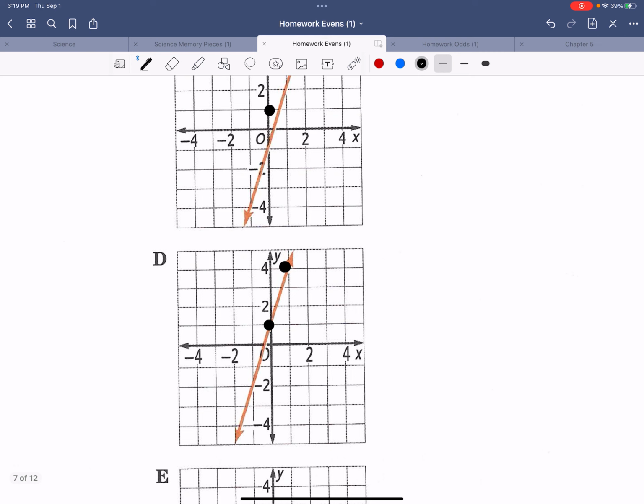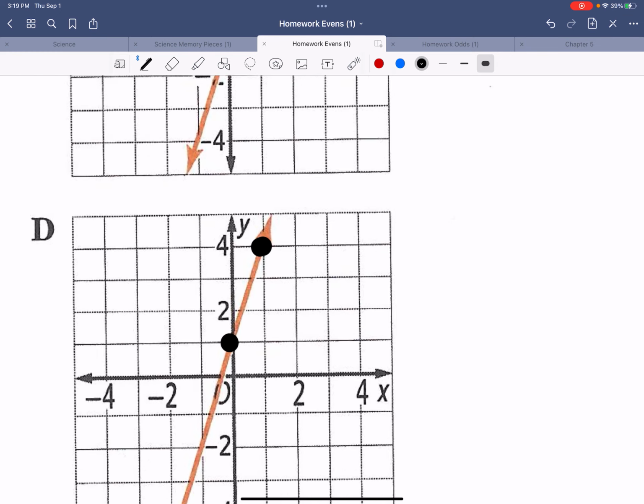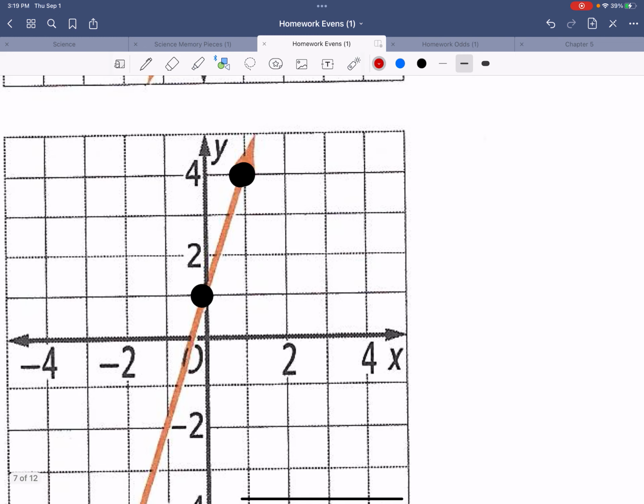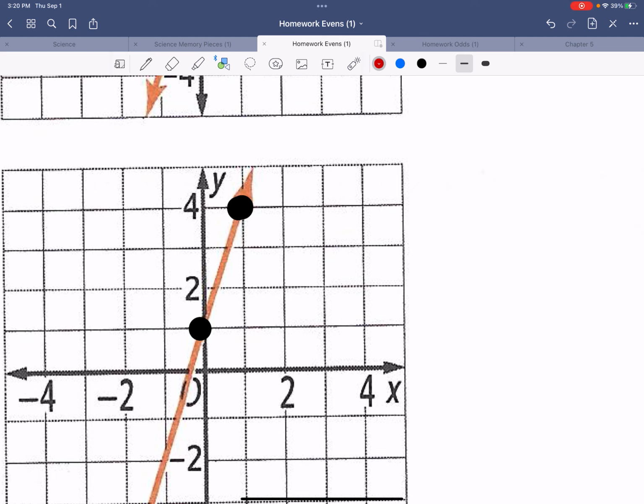So let's check the slope on D. Since we believe that's the one it is, let's see what we've got for slope. And I'm going to fix this point. I didn't quite nail it when I did though. It's right there. All right, let's check the slope using the rise over run method. Now we have a slope of, let's see, each box represents 1 in all directions. Okay, so that's good.